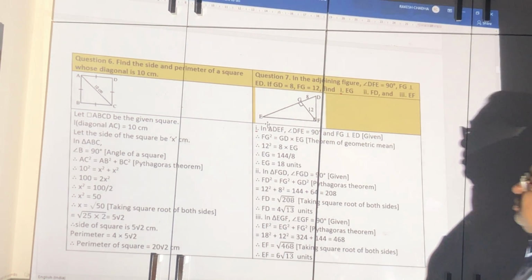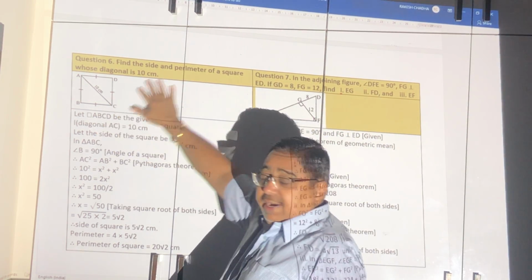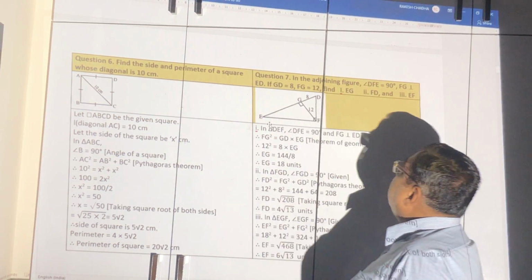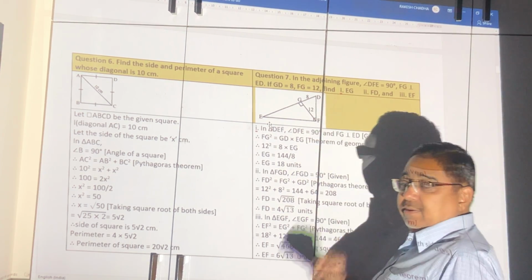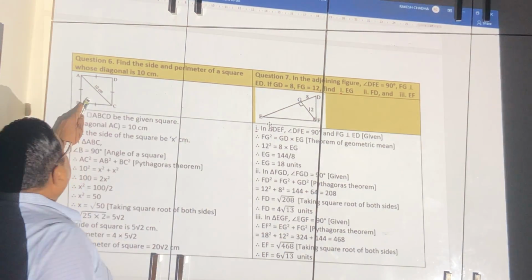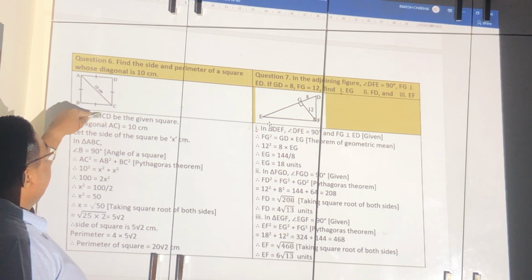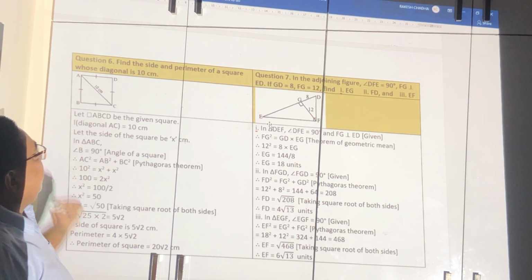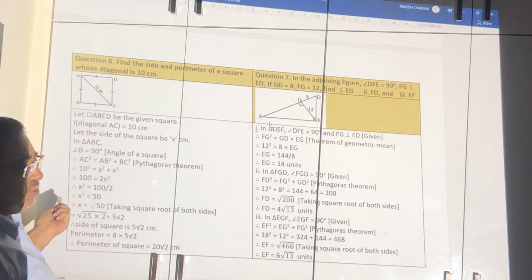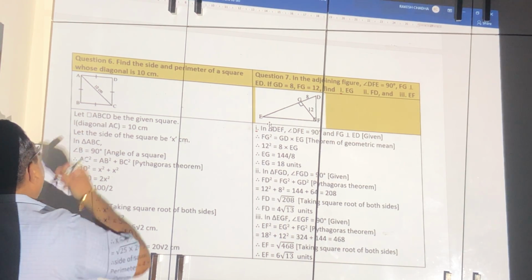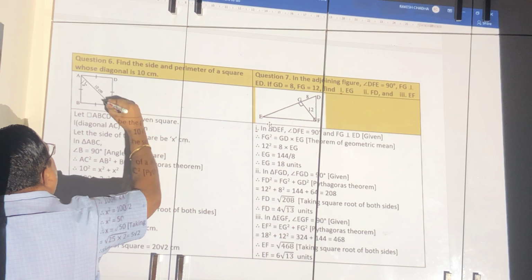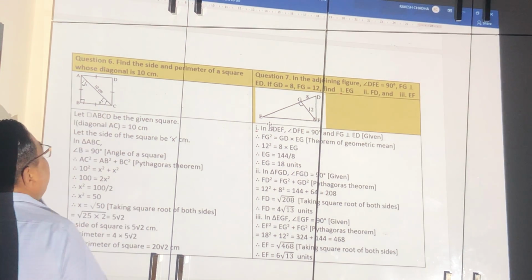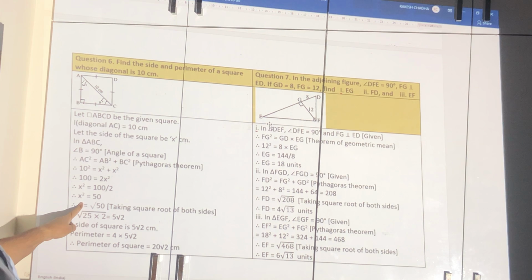In this, as you can see, the diagram is not given. The full page is white. You have to draw the diagram. In the earlier one the diagram is given, you can see color will be there. Here, find the side. All sides of a square are equal. Find a side, and the diagonal is given as 10. Now my friends, what we did in the last sum is the same, because this is 90, this is 45, this is 45, square angles are 90. We just did it last time: x square plus x square, 2x square, divide by 2, 50, root 50 is 5 root 2.